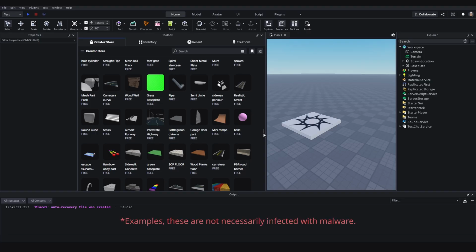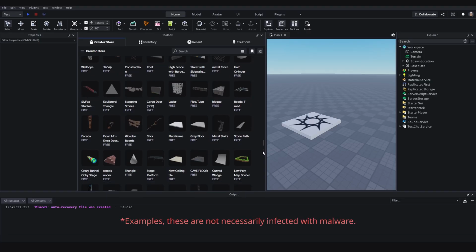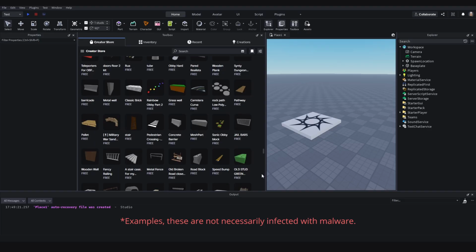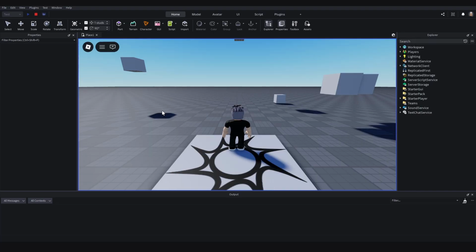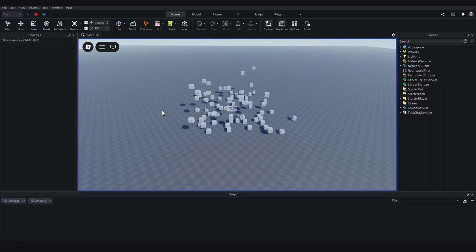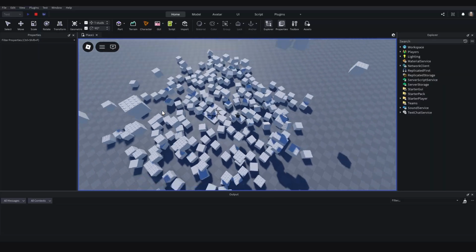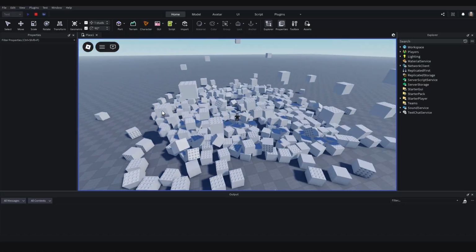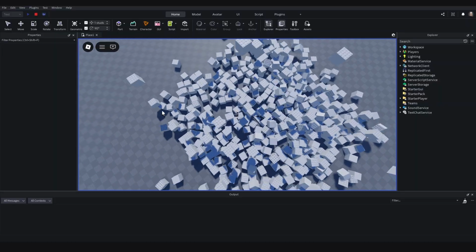Years ago, Roblox had a huge issue with what developers called virus models. These were free models that secretly inserted scripts into your game. These scripts would then create more scripts, and those scripts would create even more scripts. Before long, your Explorer window would be filled with thousands of unwanted objects. Sometimes these viruses would create random parts, spam sounds, display messages, spread into every model you inserted. Although Roblox has improved security significantly since then, bad models do still exist. And that's why understanding how to inspect a model is an important skill for every developer.